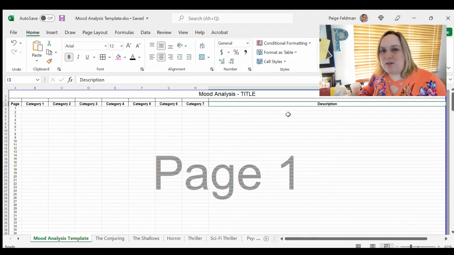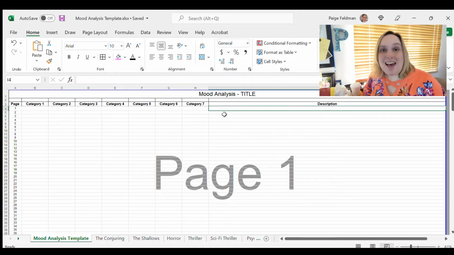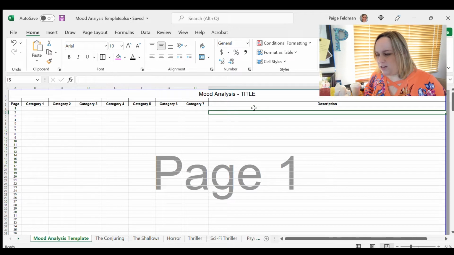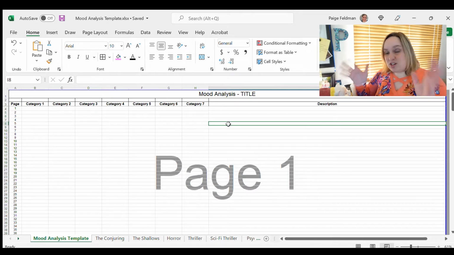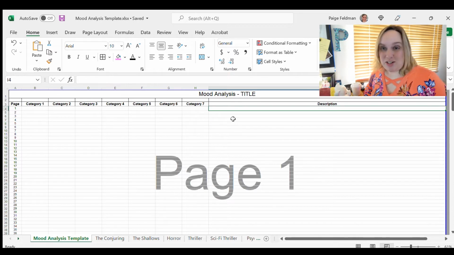Description is where you write what happens in your script. Every line in the spreadsheet equals 1 page of script. So everything that you write here would happen on page 1, everything you write here happens on page 2, etc. It's really important that we keep these specific rows the same height so we can easily scroll through and see, well, how much screen time is this scene getting versus that scene? There's a visual representation. So what you don't do is write out here, on page 1, Bob makes breakfast.